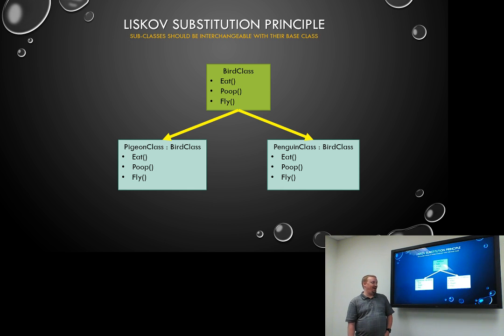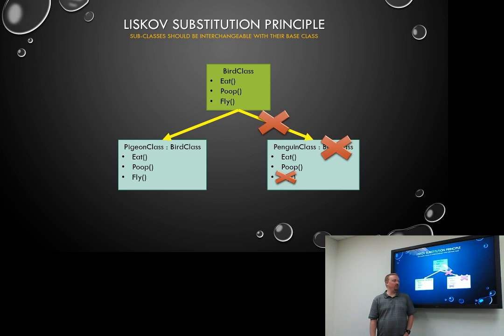Because penguins don't fly. We shouldn't have to try to implement fly, and if there was some logic behind the fly, which there should be, right, some sort of logic that does something, and the Penguin class is going to inherit from it? Apparently, penguins suddenly can fly. That's not right. So that won't work. We cannot inherit from Bird class for Penguin class.